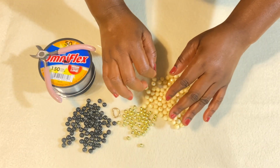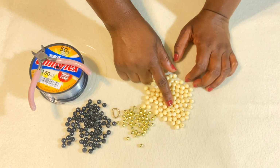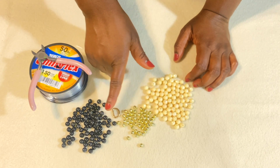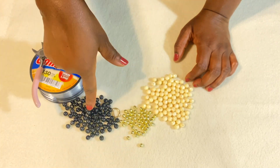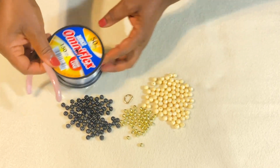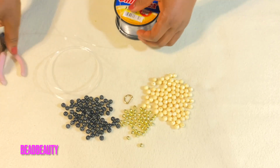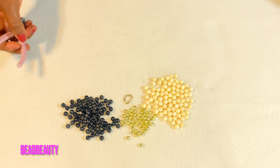Hello and thank you for joining me for today's video. I have here my 8mm twisted bead. I have here metallic gold bead 6mm. This is pearls, black pearls I have here. This is my D-ring. And I have here 50-pound fishing line and my plier to cut any loose thread. Let's get started.